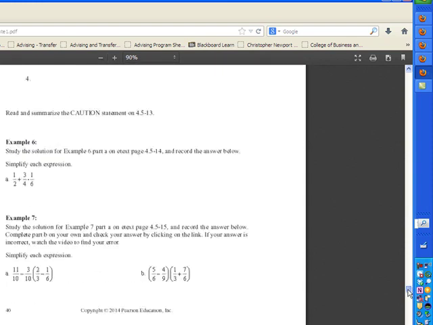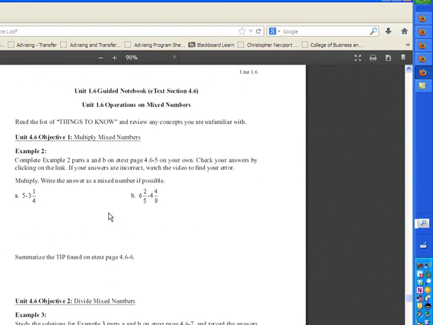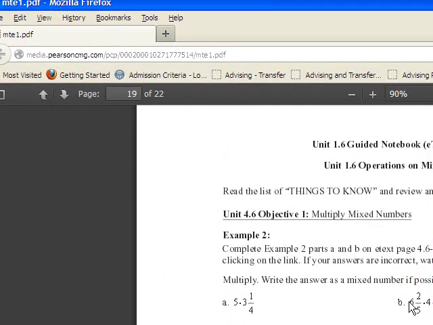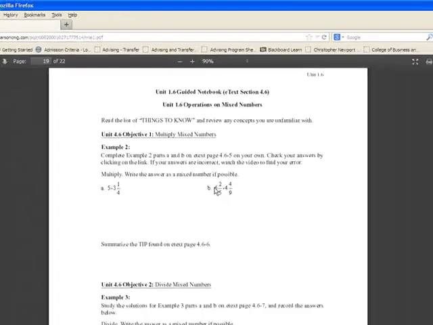So it is possible that when you go in your eText, for example, right here, there may be more than an A and a B. There may be an A, B, C, and D, but we felt like C and D were not appropriate problems. So only do what is in the guided notebook for that MTE. Be sure to ask questions if you have them whenever you're unsure.